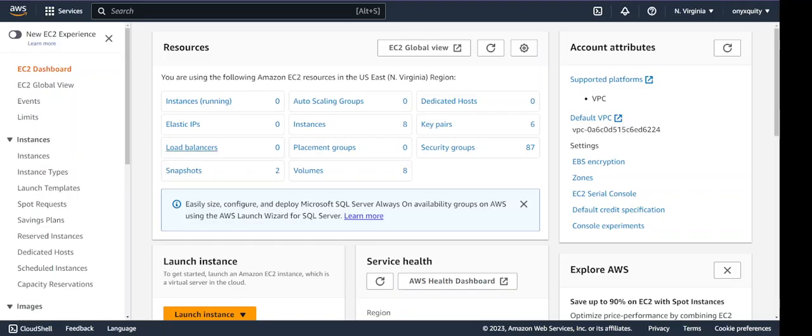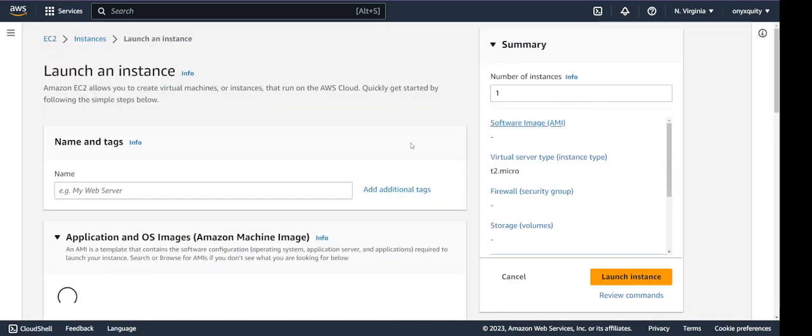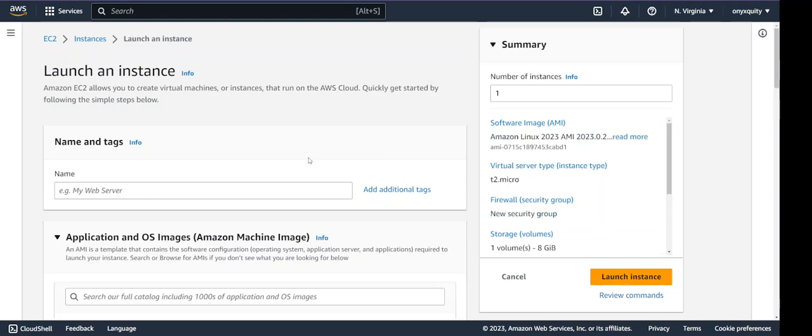So here is my AWS management console. There's no instance running. I will go to launch instance. So what name do I want to give it?